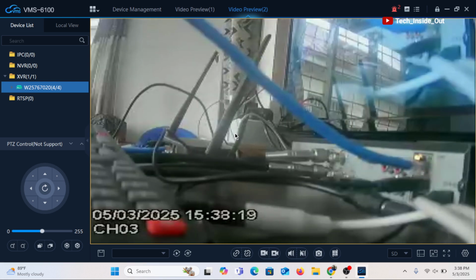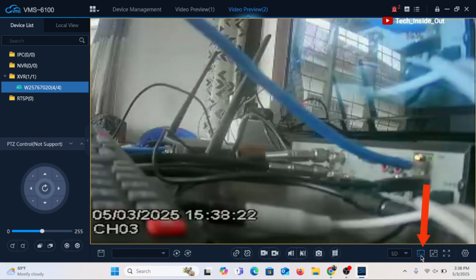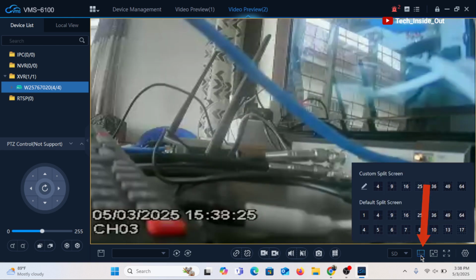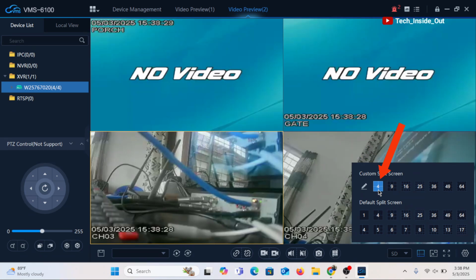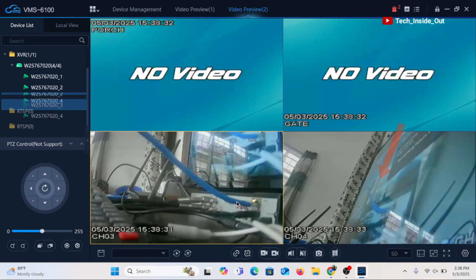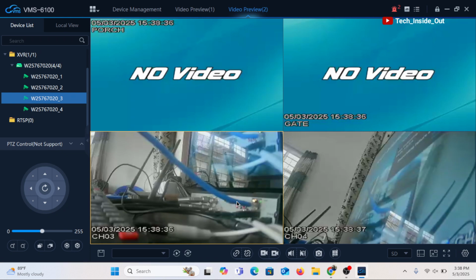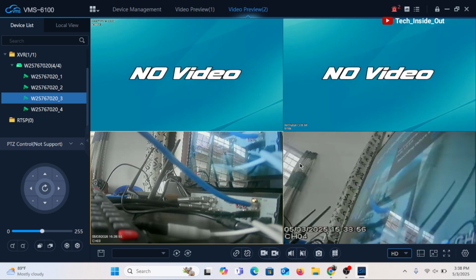You can see the first camera, and so we can also come down here to select the split screen, and when we select 4, you can have the 4 split screens displayed for you. My device is a 4-channel DVR, but as we saw earlier on, we connected 2 cameras, and you can see those 2 cameras online currently, and we can view them very clearly. You can improve your picture by changing from SD to HD so that the picture will be finer. And so this is how you can add your DVR, or you can do remote view of your DVR from any location that you find yourself in the world.